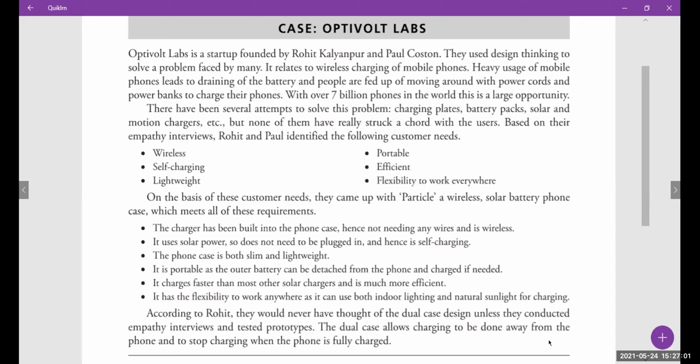The charging system won't be as fast as a power bank. Okay. Because it's a very small case, and the thing with charging is that the bigger the battery, the more electricity it can store, transfer and all of that.